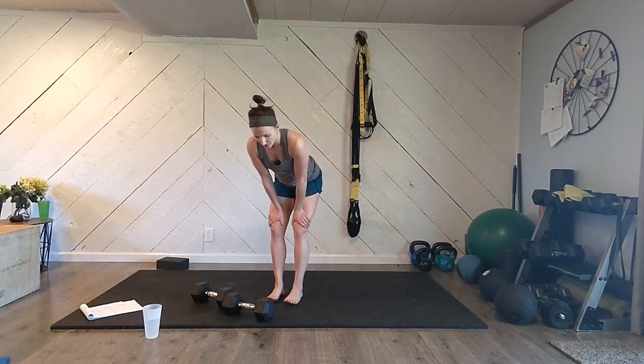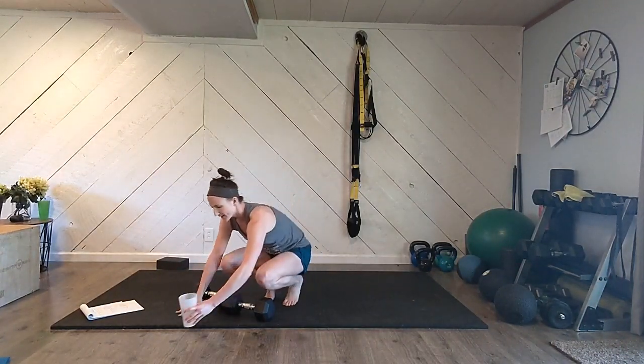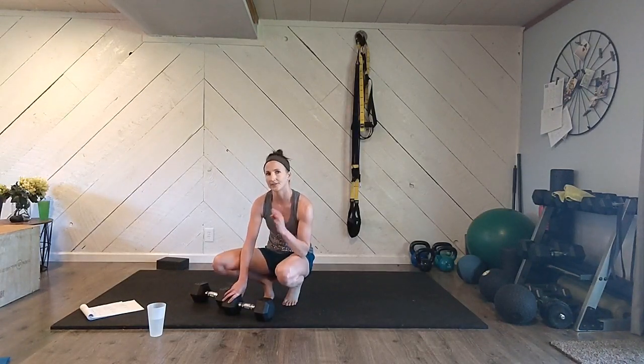Once we start moving, it goes pretty quick — but it requires a lot of work out of your body, especially if you chose heavy weights like I did. Take a deep breath, grab your water. We're not done. If you fully recover or get close to fully recovering in between your circuits, the next circuit is going to go so much better. When we're lifting heavy weights and trying to have good technique, you want to be fairly recovered. So having a good rest in between those circuits is good.